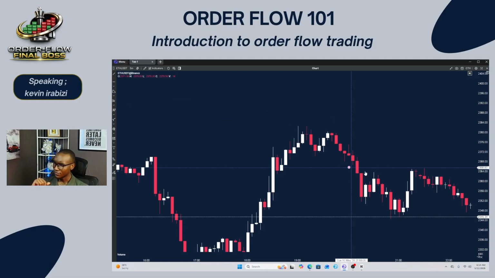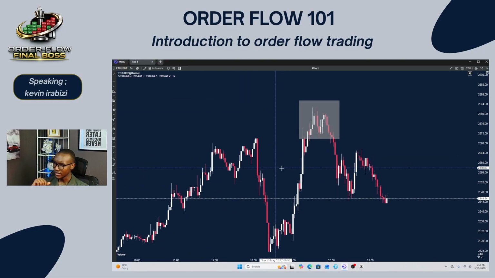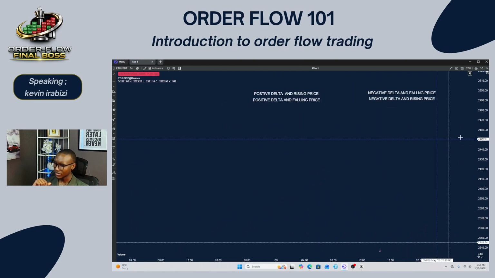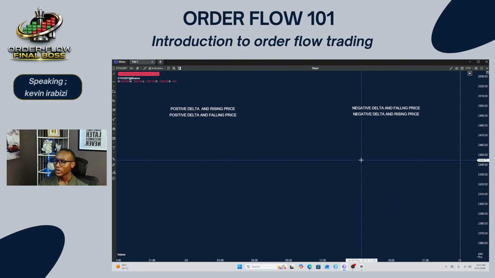So, Kevin, you have briefly told us you're going somewhere within these two concepts. Now we want to understand a major thing. How do you apply this to your day-to-day trading? Now listen, positive delta with rising price is confirmation that aggressive buyers are strong and price is really willing to go higher. Positive delta with falling, consolidating, or stalling price means we are so positive but price is not moving at all. It means price is getting absorbed. Someone is really holding a huge limit wall.